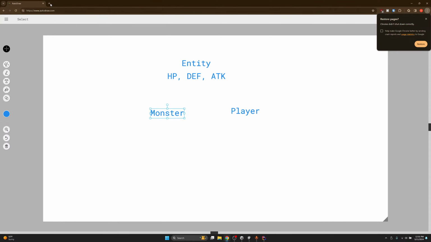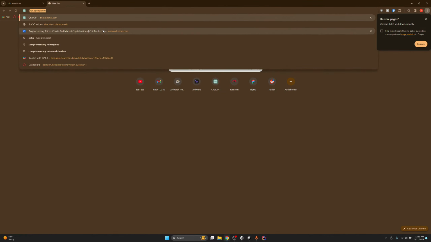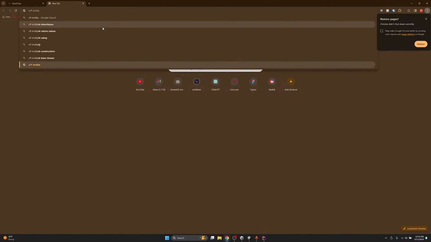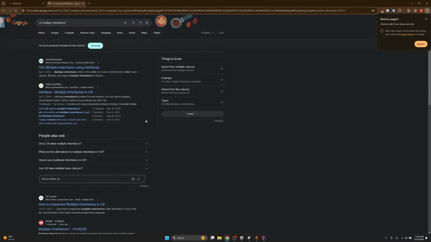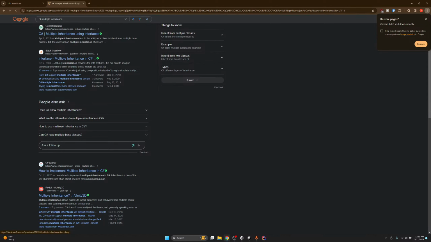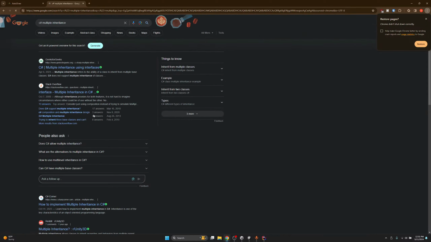Wait, does C# support multi-inheritance? If it doesn't, that's going to suck, because we want mix-ins. If it doesn't have mix-ins, then it's kind of bad. Oh, C# has interface, apparently.